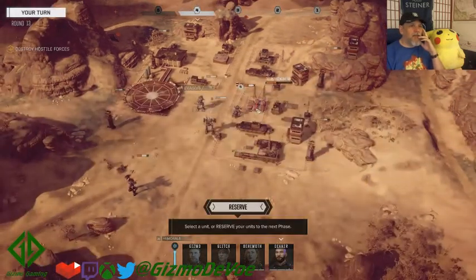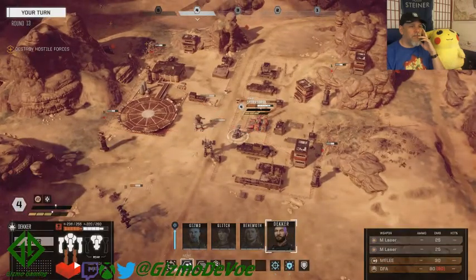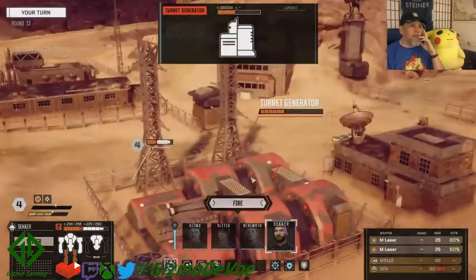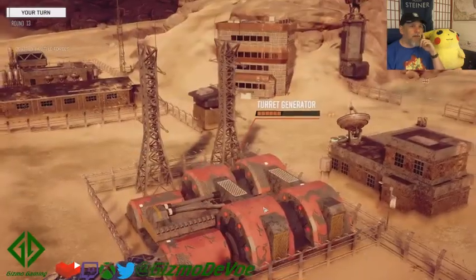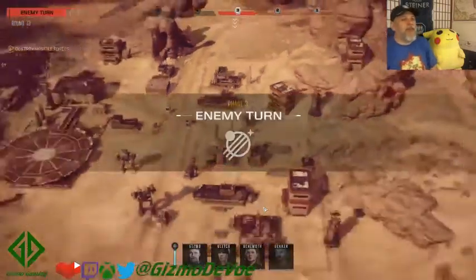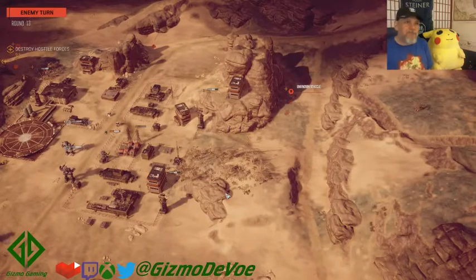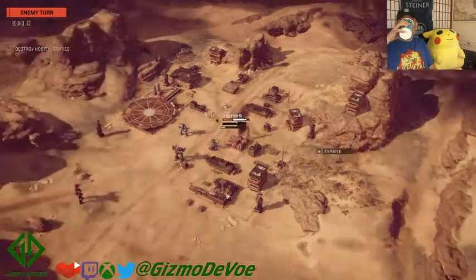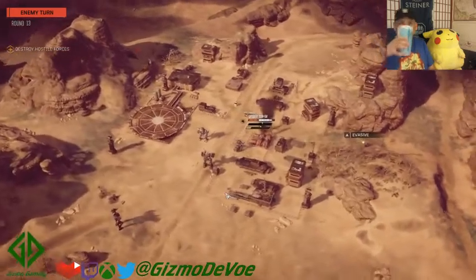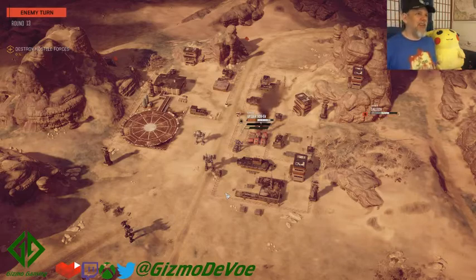My turn. Okay, Decker. Target that. Blow it the hell up. Alright, that's half the damage right there. So now it's the enemy turn. They're bringing out their tanks. And he missed. Yes. In fact, I think he may have even shut the turret generator.